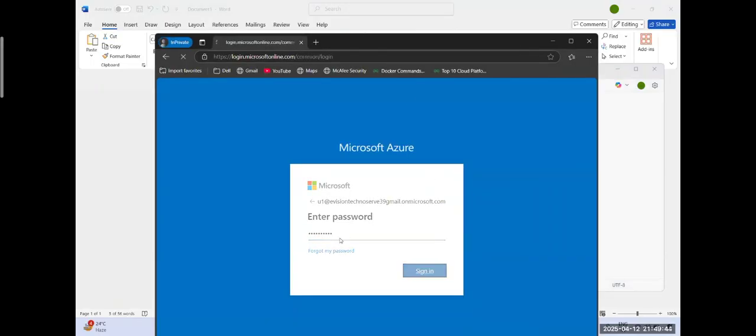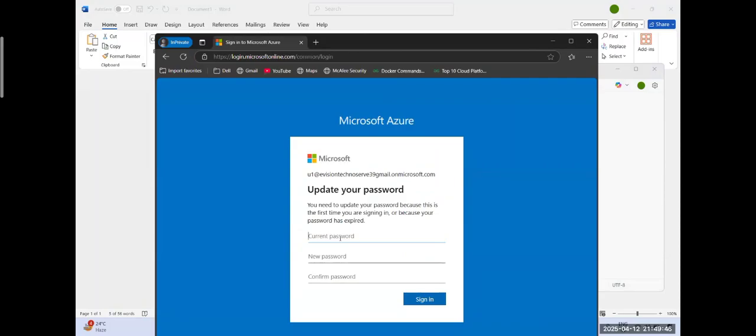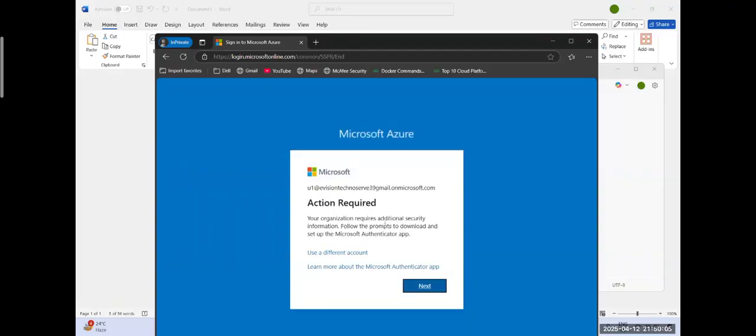So first time I will have to change the password as per my requirement. I will copy paste the old password, then I will create a new password. I will just create the password mojojojo@123, then sign in. आप लोग कुछ भी password create कर लेना. User की मर्जी, whatever password he want to do. So he can just set it up. Click on next.